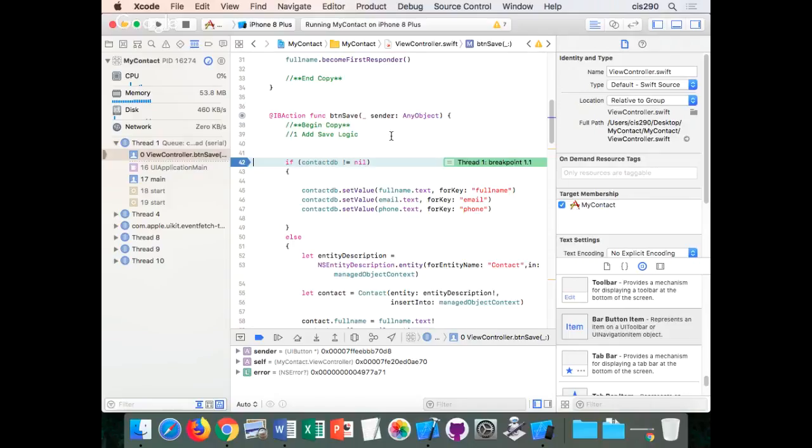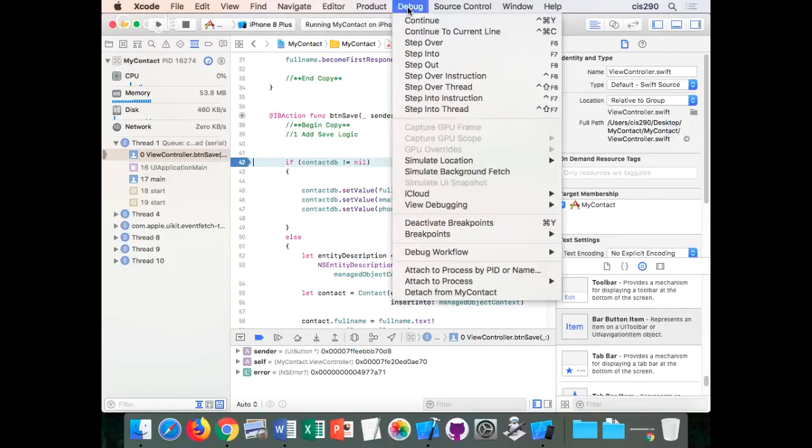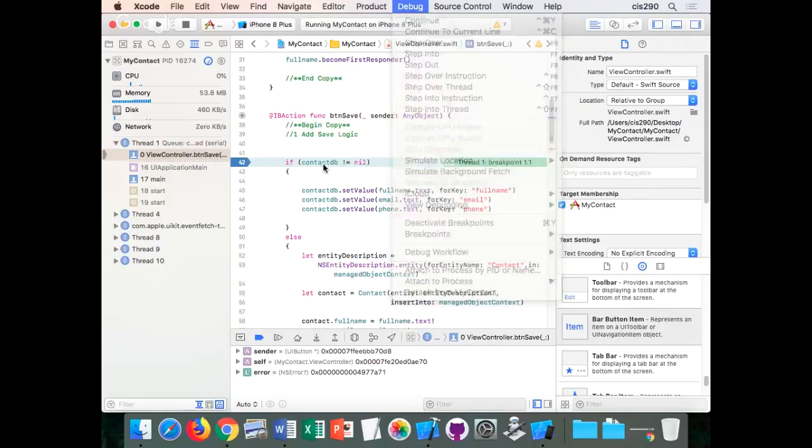Okay, what I'm doing now is I'm setting a breakpoint by putting a cursor here. I'm breaking on line 42. And you can debug through it, continue, step over it with the F6 key. We'll step through it.